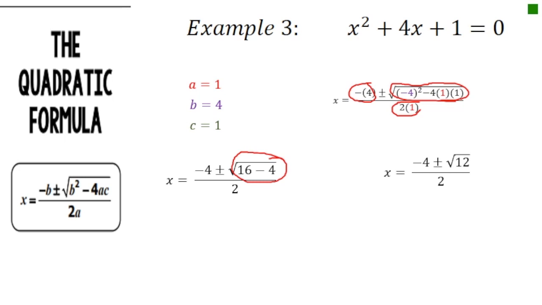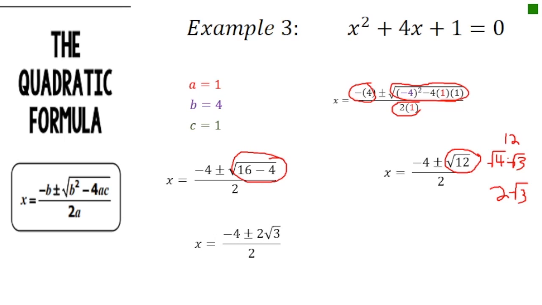Okay, now we have to check, is this a perfect square number? And we see that it is not. But we can simplify radical 12 because 12 does have a factor that is a perfect square, which happens to be 4. So we're going to factor that, well, the square root of 4 is 2. So radical 12 simplifies to 2 radical 3. Okay? Pause here if you need to.